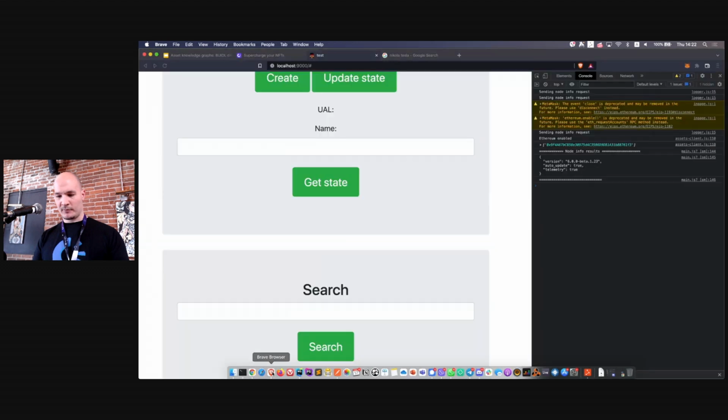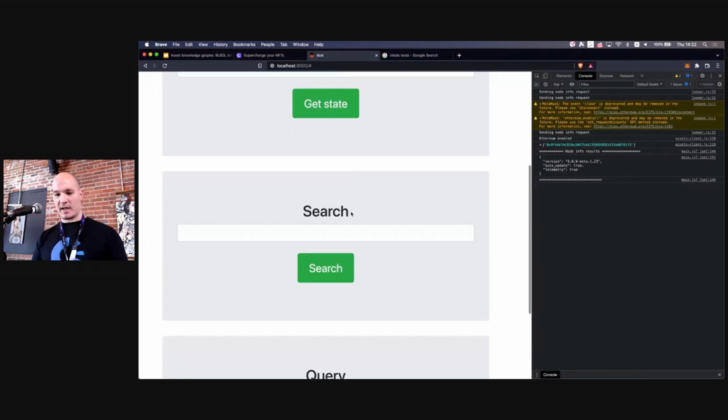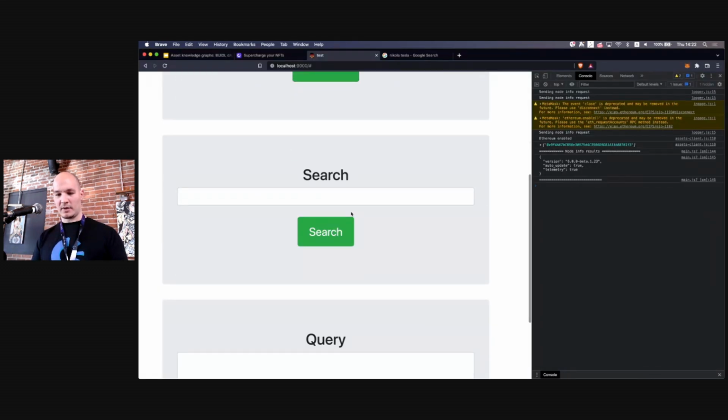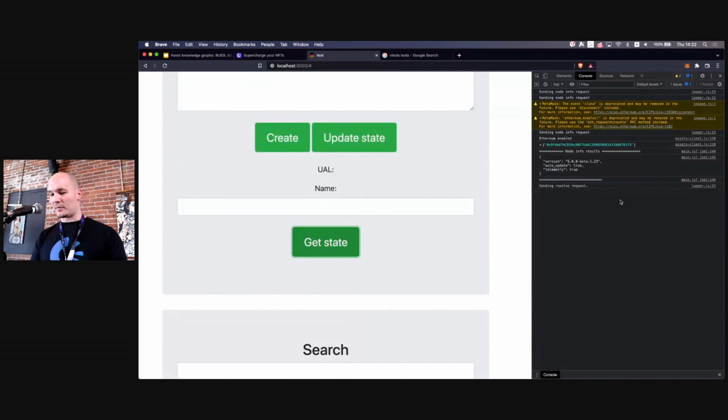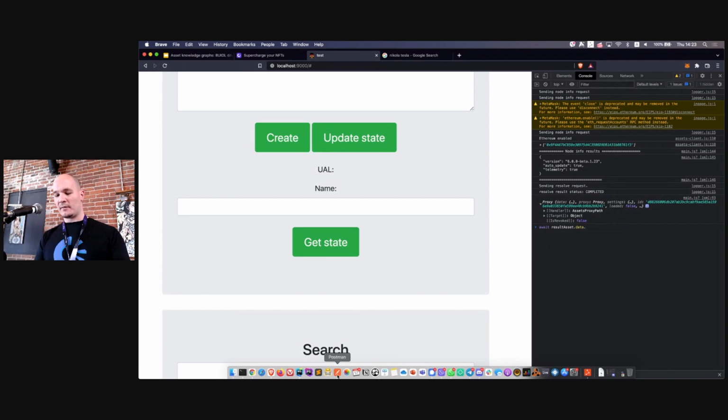So let's say, where is it? Get state, sending a resolve request. It gets basically the same asset. Not super interesting, but what I can do now is say result asset dot data, await actually result asset dot data, and then I can pick some property from here.